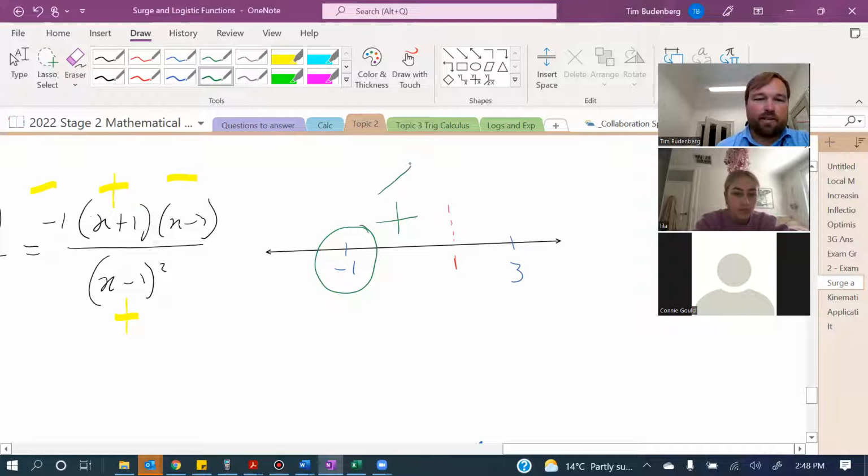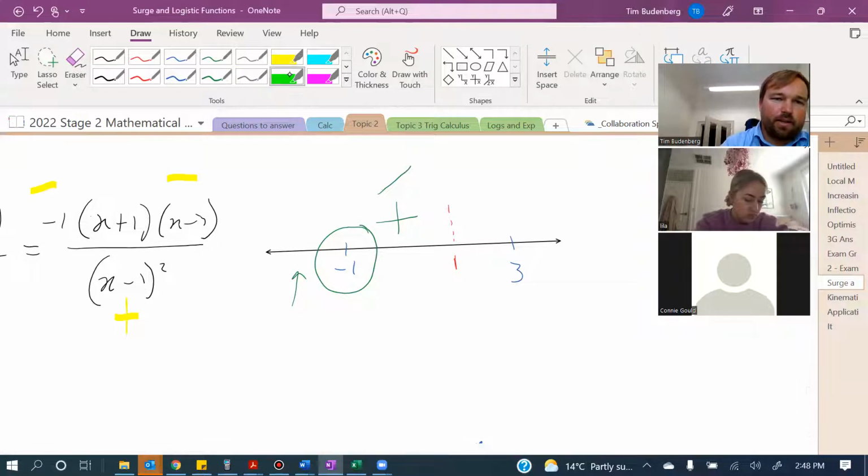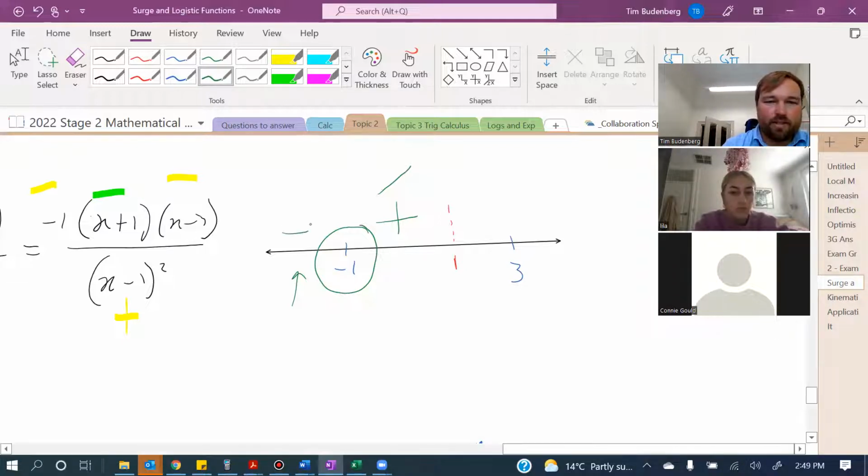If I sub in, say, the number -2, -2 is going to make that negative. That's still negative. That's positive. There are 3 negatives on top and 1 plus on the bottom. It'll make that minus. Actually, -1 is going to be a minimum because it's like negative and then positive.